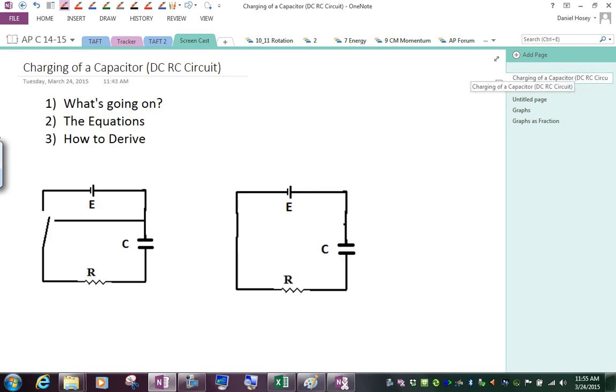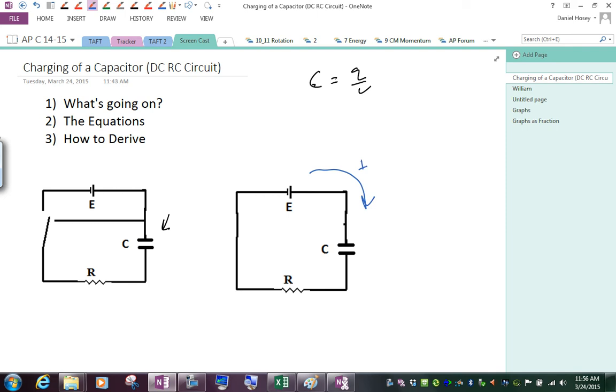But it's getting to be a little bit crunch time, so let's talk about capacitors, specifically capacitors charging with a DC current. So a very popular kind of problem is where you have a capacitor, remember C equals Q over V, in series with a resistor. So we close this switch and it makes a series circuit. You have the battery, you have the resistor. Let's talk first about what happens initially.